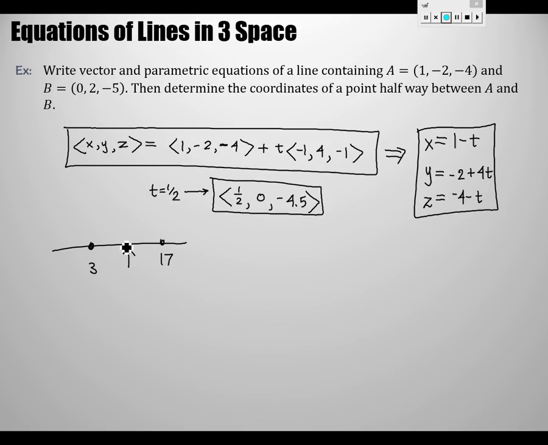Have you ever thought about why the average is the halfway point? I don't actually think that's what you would do. What would you do if you had to construct the halfway point between those two things? You'd maybe take the length of that segment, which is 14, and then you'd divide by 2, and then you'd do what? You'd take 3, and you'd add 1/2 times the length of the segment? Isn't that what you would say?